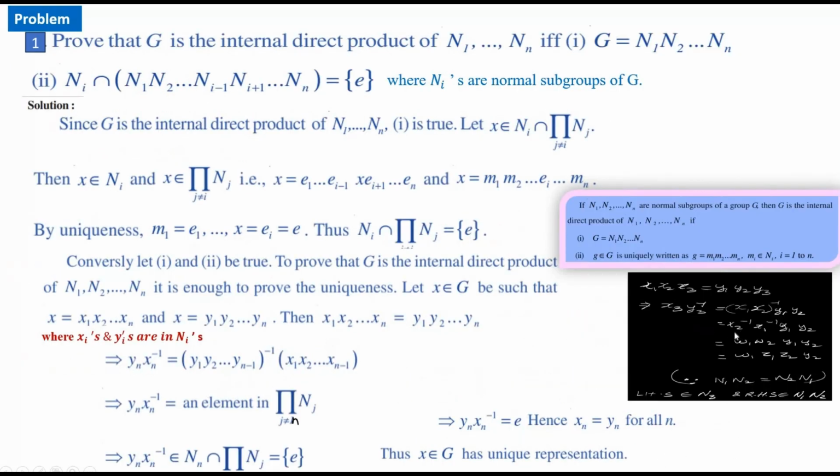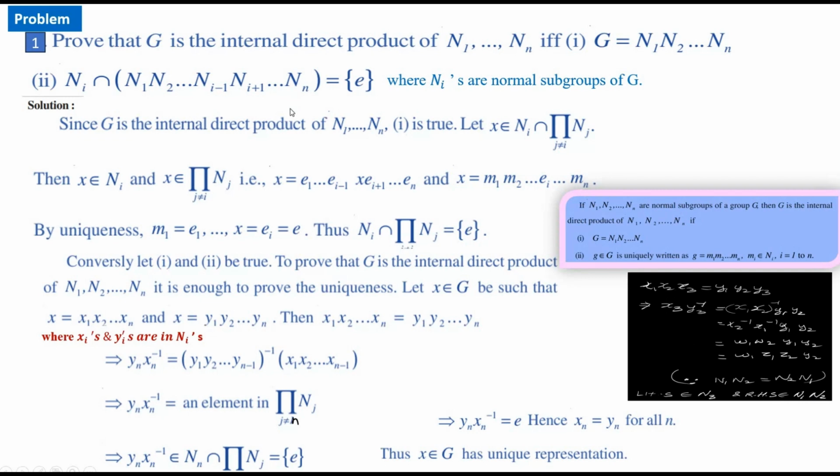So we can write this element as w1 w2, and w1 is a member of N1, w2 is a member of N2. So you have this, and now coming to this one we shall consider. Again this is in N2 and this is in N1, but N1 N2 is same as N2 N1. So you can rewrite this in this way. So now if you consider the whole lot, this is a member of N1 and this is a member of N2. So LHS is in N3 and RHS is in N1 N2, the product. So we have x3 y3 inverse belonging to N3 intersection N1 N2.